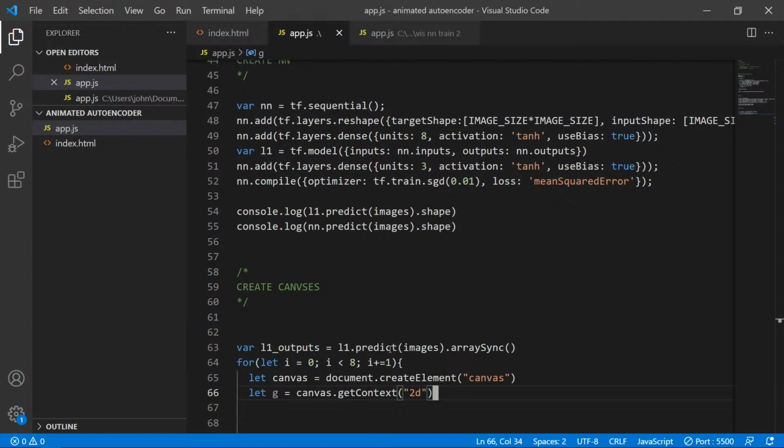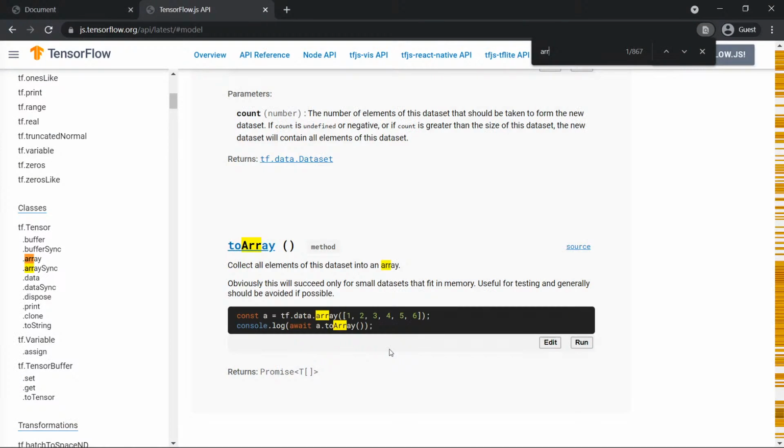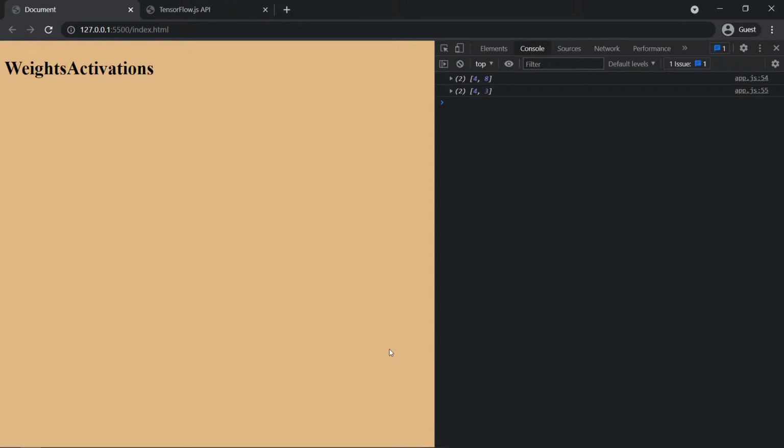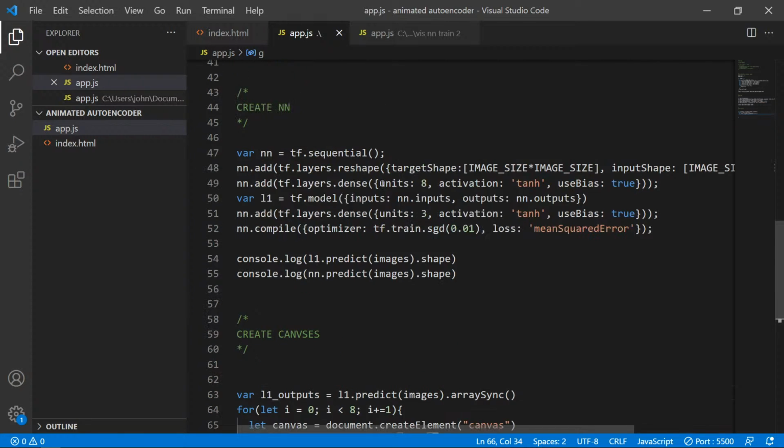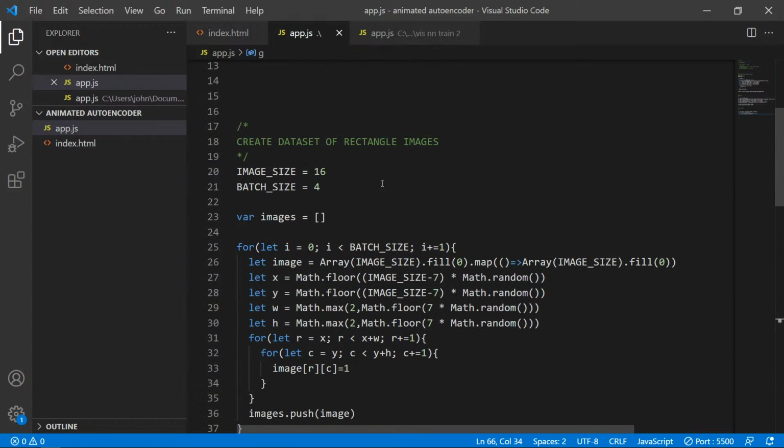So L1 shape is 4x8. Oh, okay, so there's 4, yeah.